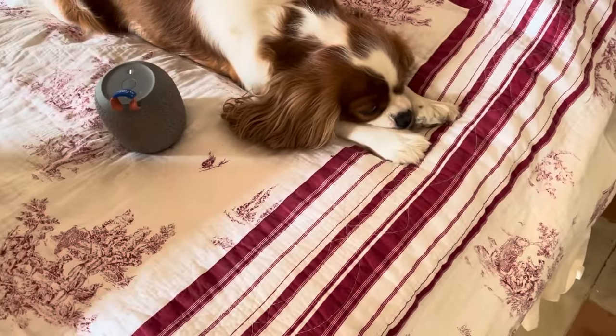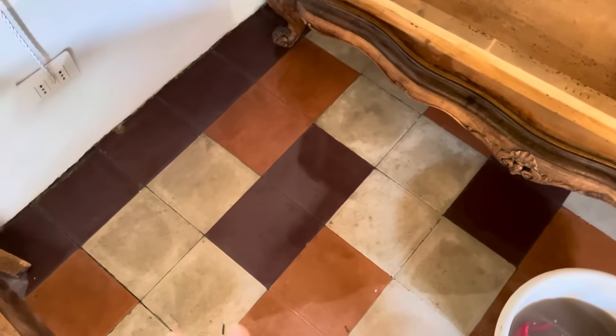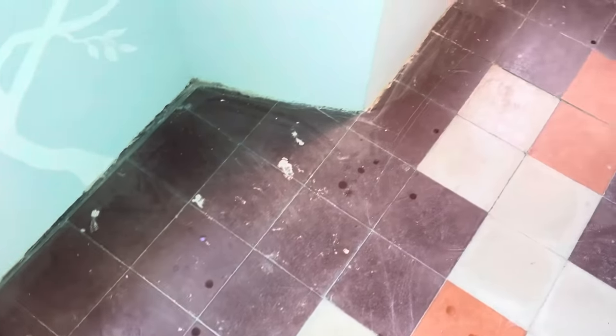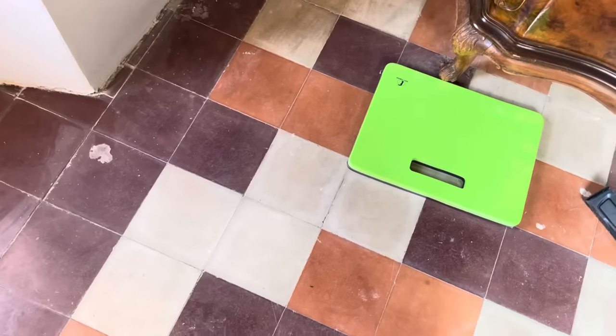I have a supervisor watching me and controlling the quality of the work. I've started scraping the floor — this is the water. The problem is, mostly what I want to achieve today is just a clean floor — to get rid of stains from cement and paint, little paint drips and foam stains. I have to make a research on how to properly clean those tiles.